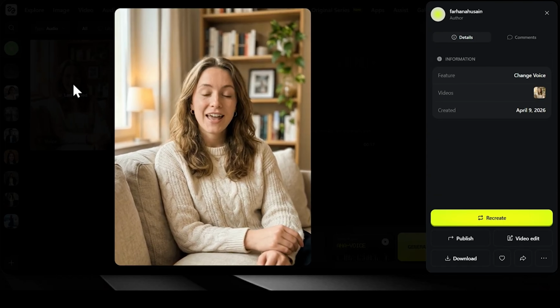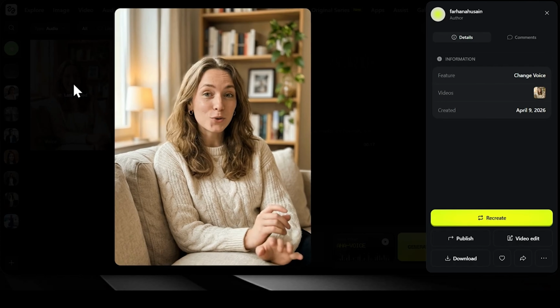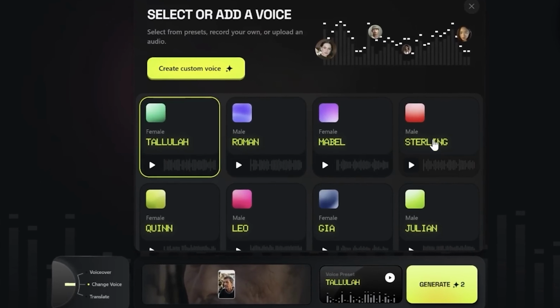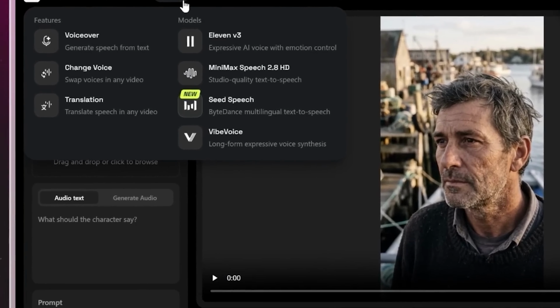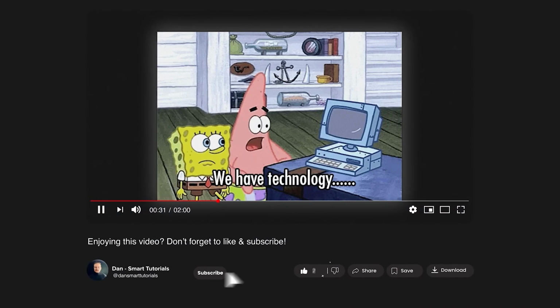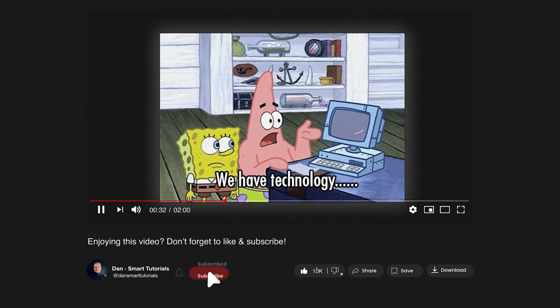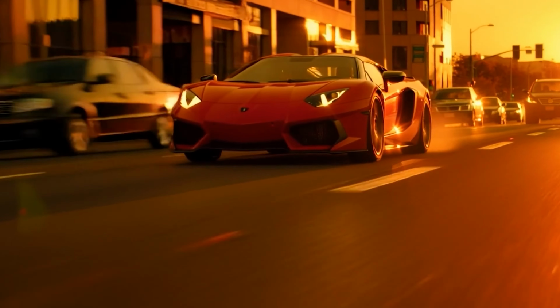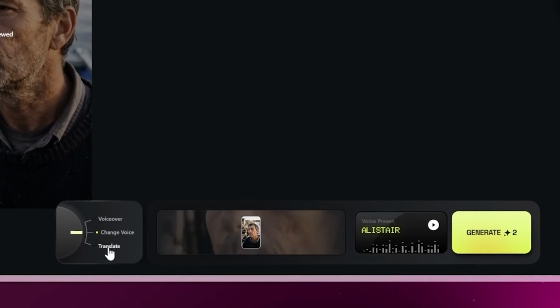Then you move into directing. This is where everything comes alive. You define the motion, what actually happens in the scene. Then you add sound, dialogue, effects, background layers. You control duration, camera movement, even the voice tied to your character. And with a single click, the scene becomes a video. What matters even more, everything stays organized. Every frame, every version, every shot is placed inside a clean timeline. Nothing gets lost, nothing overlaps. And if you want to build further, you simply add another shot.